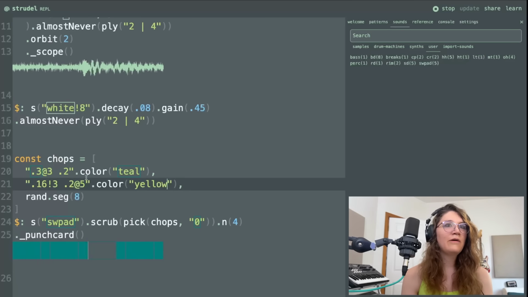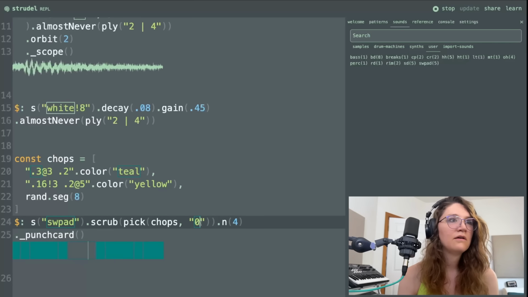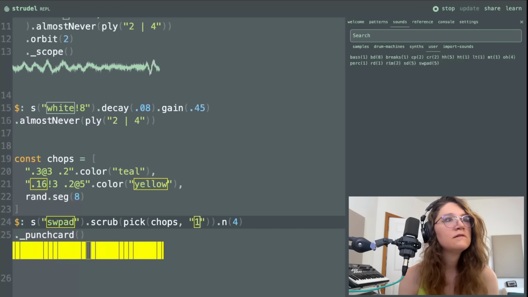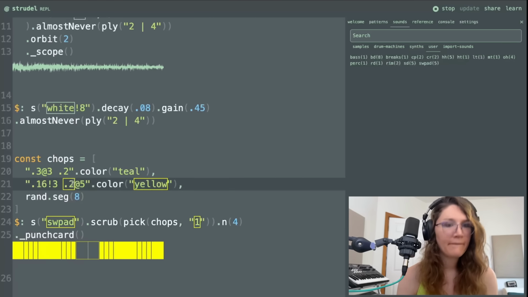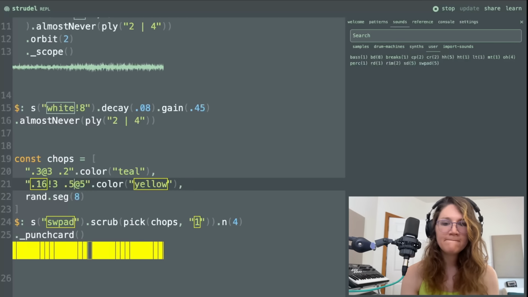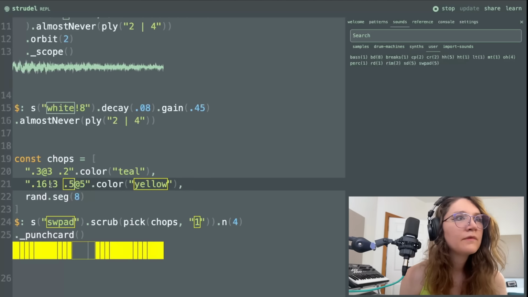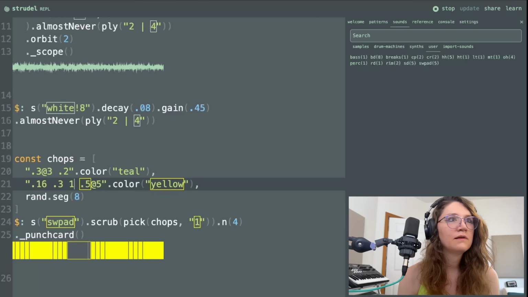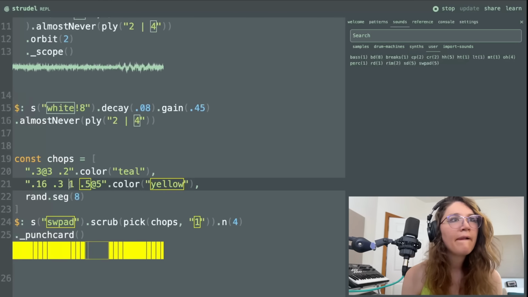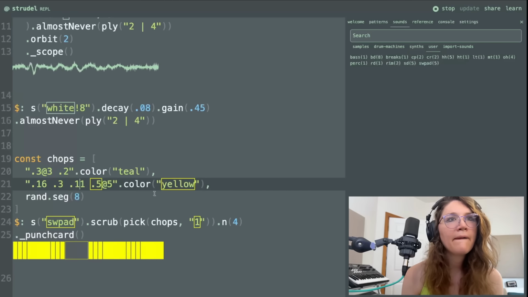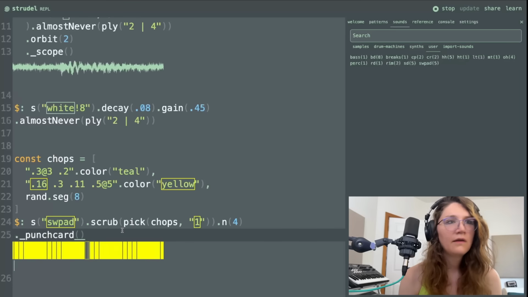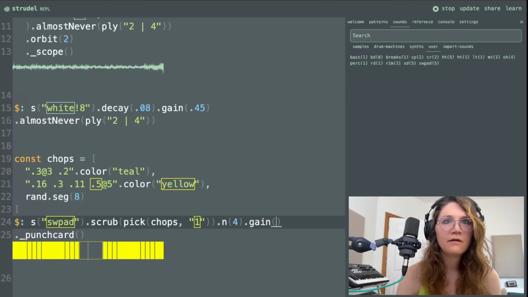Okay, so now we have the teal chop going. Now we have... I want to mess with this one a little bit more. I'm going to lower the volume a little bit.